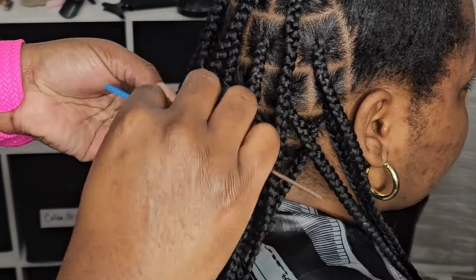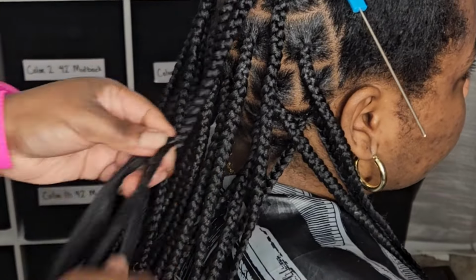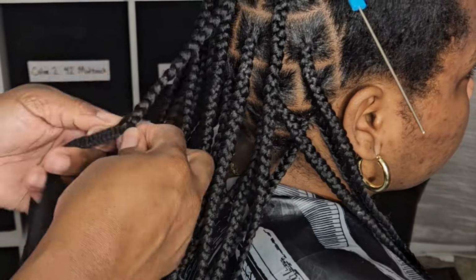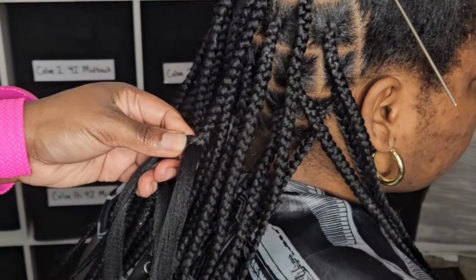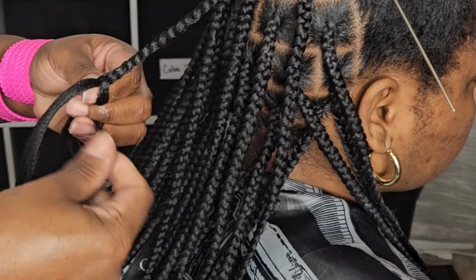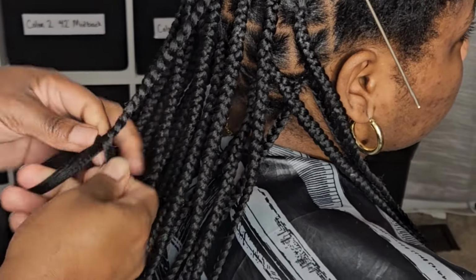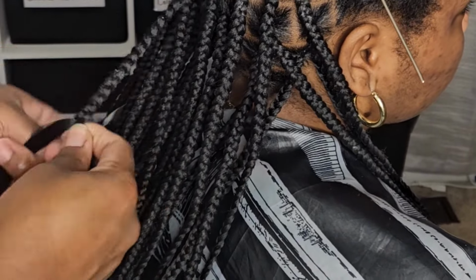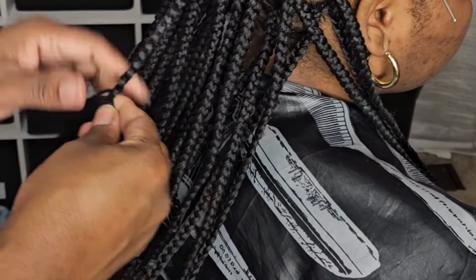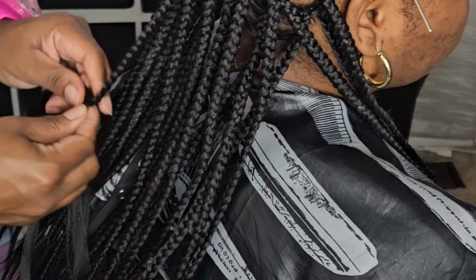If you want to see a detailed video with a person with thick density and a person with thin density for knotless braids, let me know in the comment section so you'll know and I can show you the amount of hair that I use as I feed in. Usually if it's a client with thick hair, I usually add smaller pieces as I feed in for knotless braids. If it's a client with thinner hair, or I want to just say finer hair, I'll add thicker pieces depending on the size of the braid that they want their braids to be.